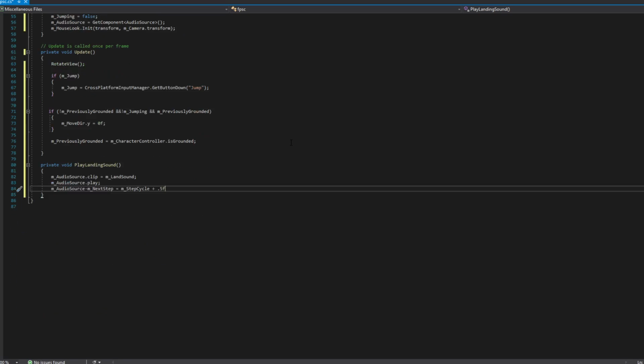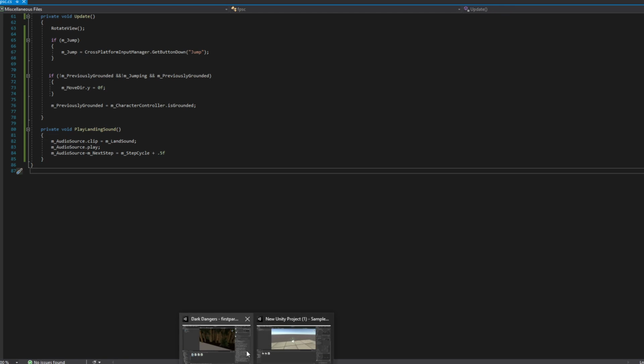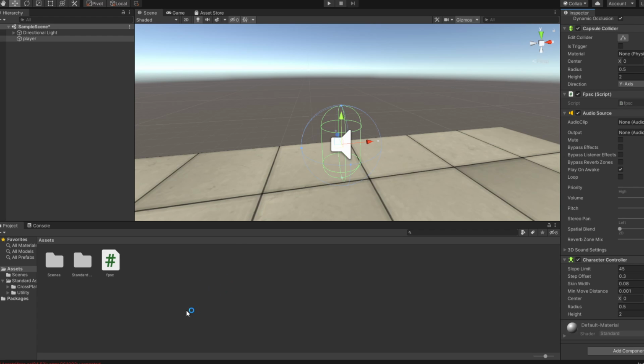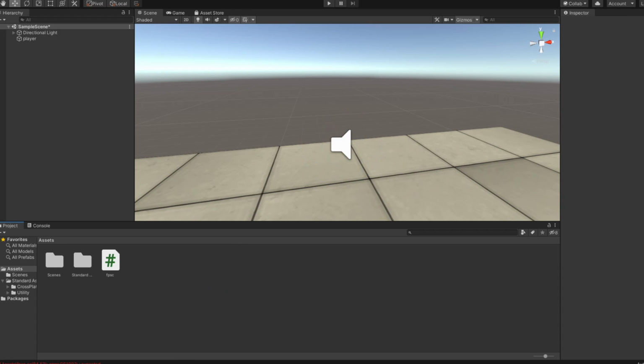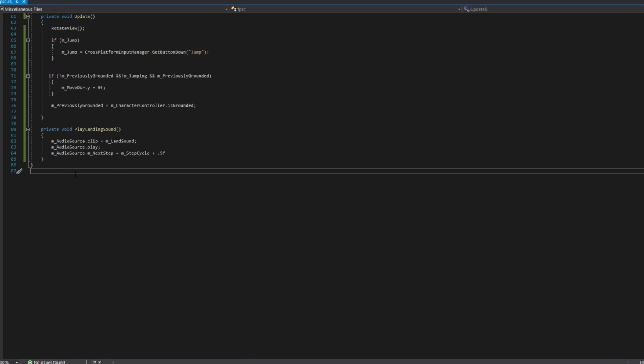Tomorrow or after tomorrow, I'm probably gonna post. There are gonna be errors whenever you save your project and you go into Unity here. Yeah, you're gonna have to correct some of these. For example, that 84. Oh wait, sorry.